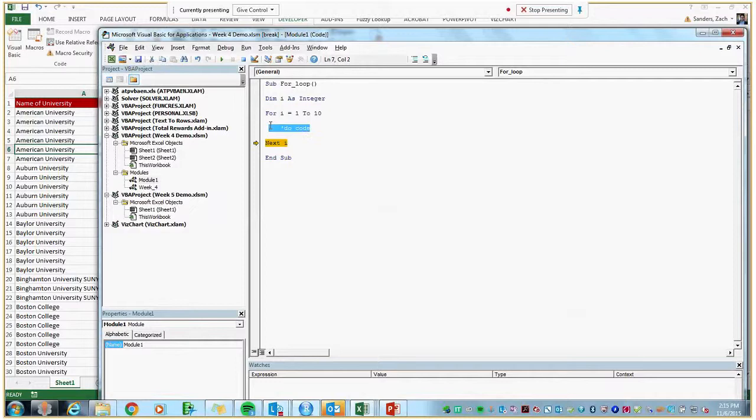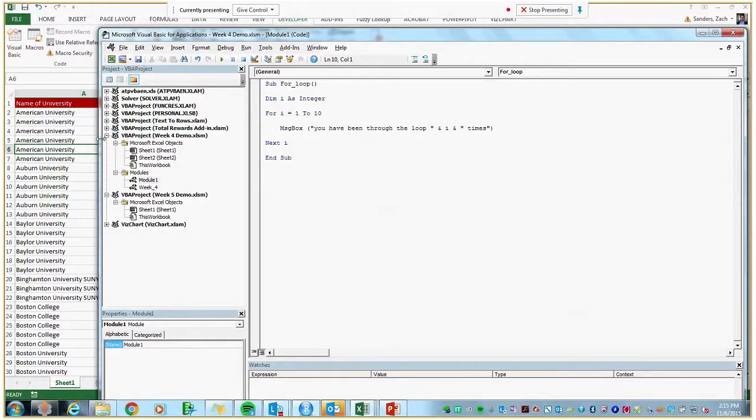And actually, you know what? Just so it makes sense that there's something going on, let's give ourselves a message box. It's just a quick string, but we'll print out how many times we've been through the loop.